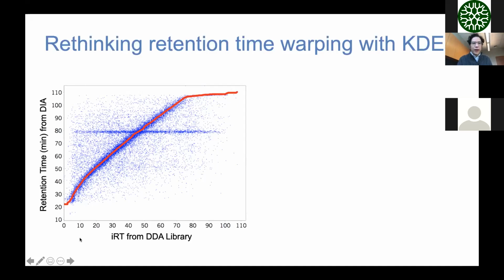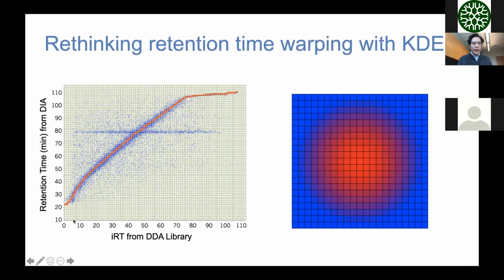And the approach that we've come across is what we call a kernel density experiment, where we take our coordinate space, so our DDA library versus our DIA experiment that we're analyzing, and we divide it up into different grids. So we divide it up into 1,000 or 3,000 different grid points, like pixelation, and we try to treat each one of these peptides as a different sort of distribution. So we think of this as kind of like stamping down a distribution at these different points.